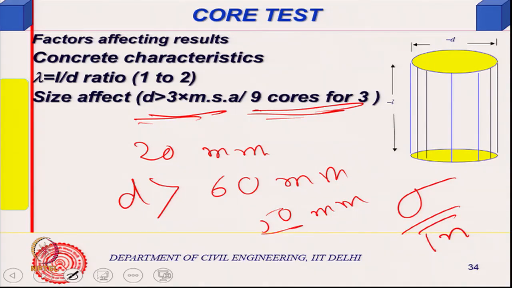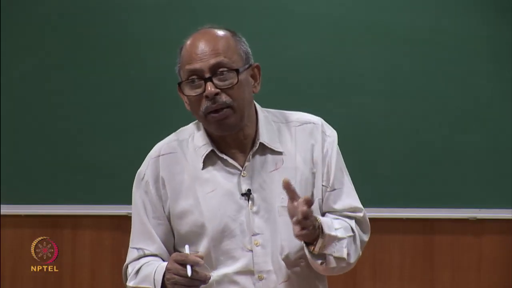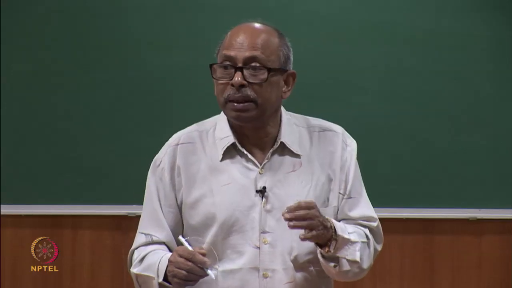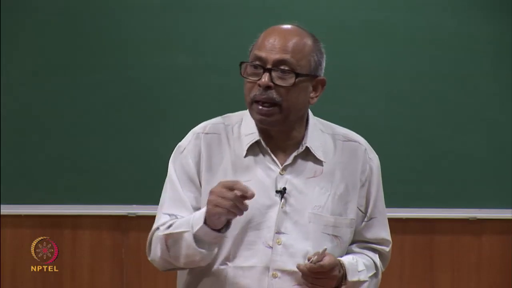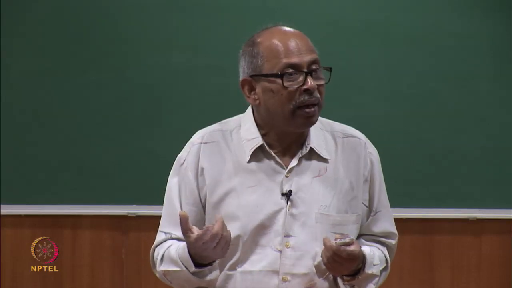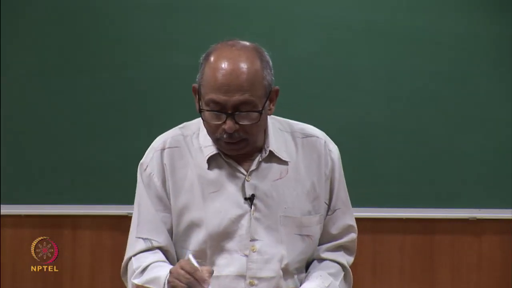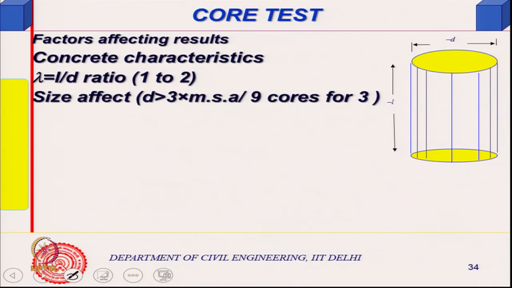So, you have to increase it in that order, because the number of samples required to maintain the same accuracy goes as a square: n is equal to the square of the error. If I keep the same e, n would be e squared, so 3 cores will become 9 cores, and so on. So, this is what it says to maintain the accuracy. The standard deviation tends to increase, so this is done to take care of that kind of situation. So, size is like that.